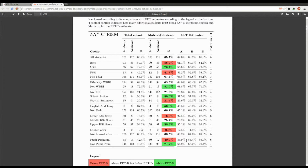It's always worth comparing the pupil premium group with a non-pupil premium group. Based on Key Stage 2 attainment, there's already a 13% gap there, which is probably bridgeable with 5 good years of intervention at secondary school. But that gap will be very different for all of your cohorts, so it's worth checking to see how much the gap is influenced by Key Stage 2 attainment of the pupil premium students.